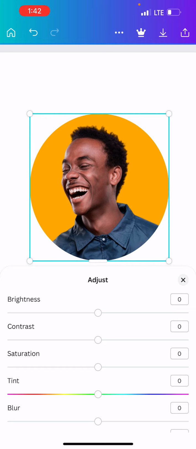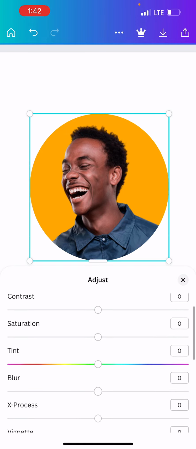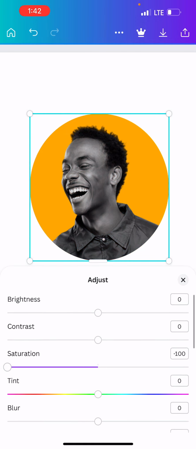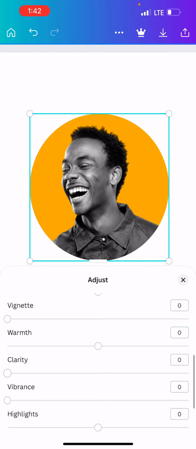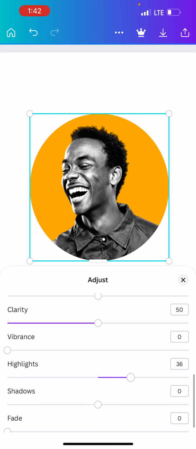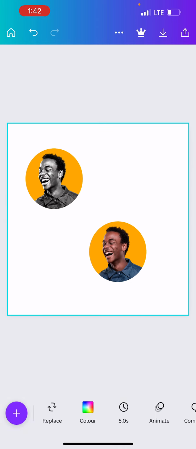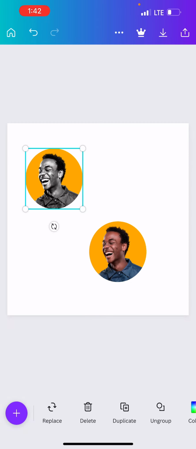Okay, but even with the frame, you can still achieve that. All you need to do is to go down to where you have your saturation and tone it down, right, and then do other adjustments. You might want to add a little contrast, a little of brightness to it, and then some clarity to it. That way you have your white and black view with a little bit of shine. You don't want the shadow to be quite dark, you don't want every part of it to be dark and all that. So just do your setup and you have it this way. So you either do it on the image before putting it, or you select the frame and then do your settings. Okay, so I'm gonna just delete this.